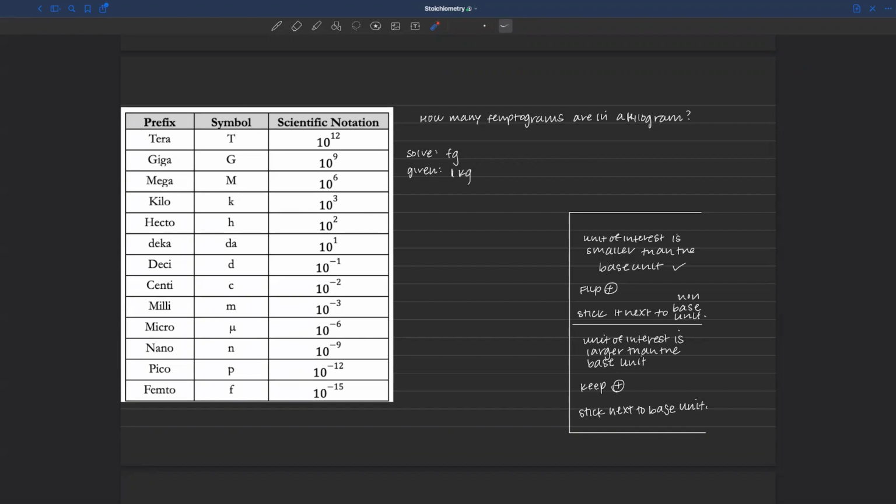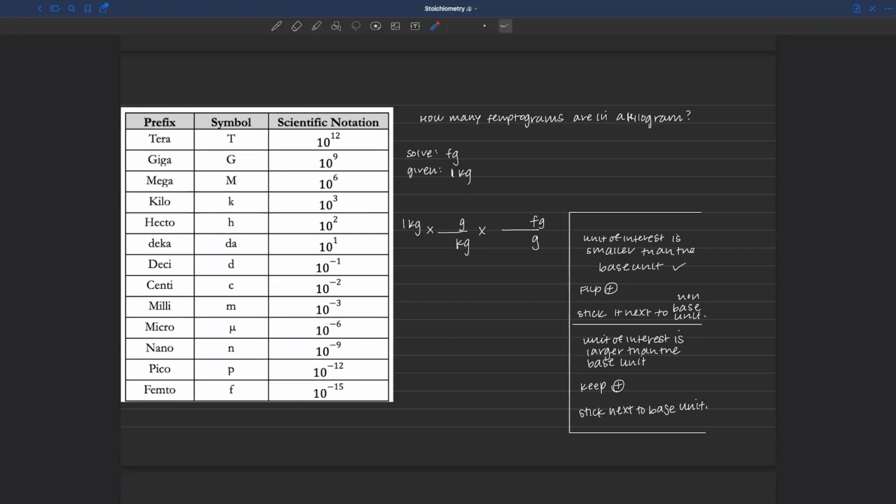So what we're going to do is start off writing our equation. Remember, you write with what you're really given. And so I'm going to go ahead and write 1 kilogram and set up my equation. Kilograms. And what should go in the numerator? What should I convert the kilograms to? What has been the conversion I've used up until this point? It's probably going to be grams, the base unit. Then from grams, I can go ahead and put femtograms like that.